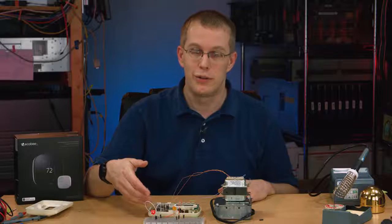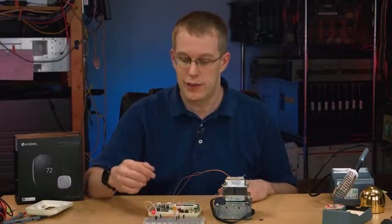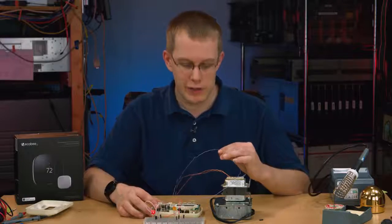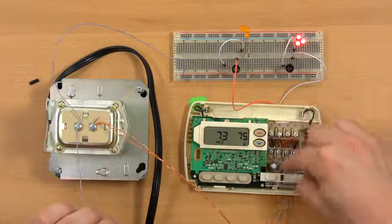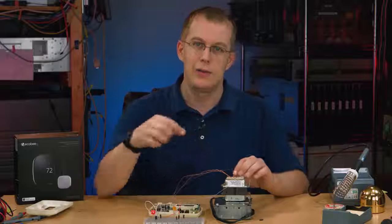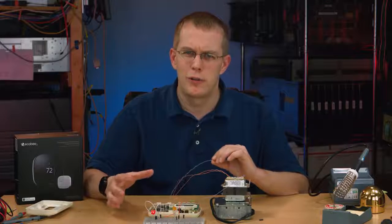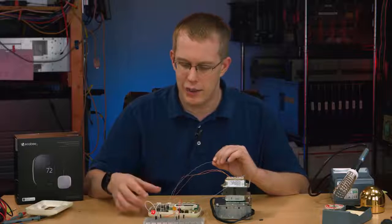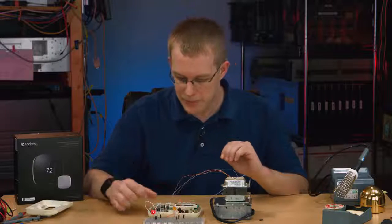But when the heating or cooling system's off, the thermostat would have to run off of its batteries, which might eventually die. So the common wire just allows current to flow from this terminal in the transformer into the thermostat to power the thermostat itself, and then for the power to come back to the transformer. And that's all the C-wire does. That's the only purpose of it, is to power the thermostat itself. It really has nothing to do with powering or controlling your heating and cooling system.